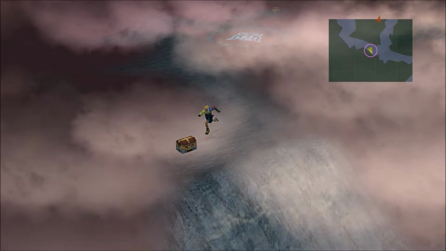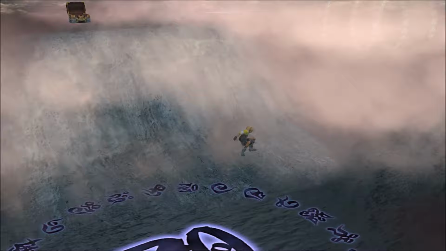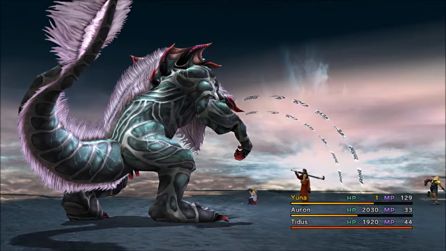So we have to make our way over to the top of this waterfall and get the special sphere from this chest. Now here's a behemoth encounter, and we'll see it deal much more damage to Yuna than the Adamantoids did.